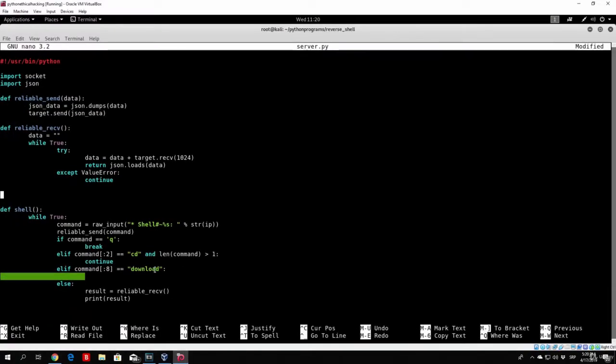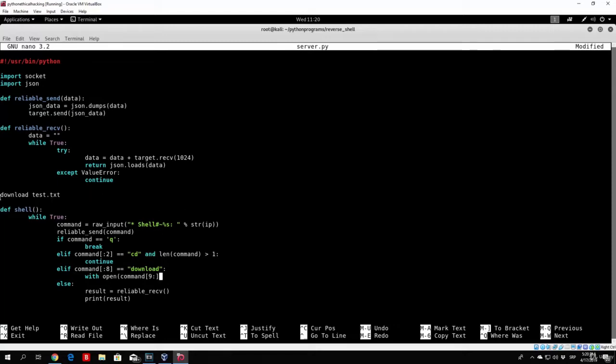So what we need to do, first of all, the command will look something like this: download test.txt. We check if the first 8 letters equal download. If they do, then first of all we will open a file on our Kali Linux machine with the same name as the file on the target machine, and we can specify the same name from the command variable, from the 9th element to the end.